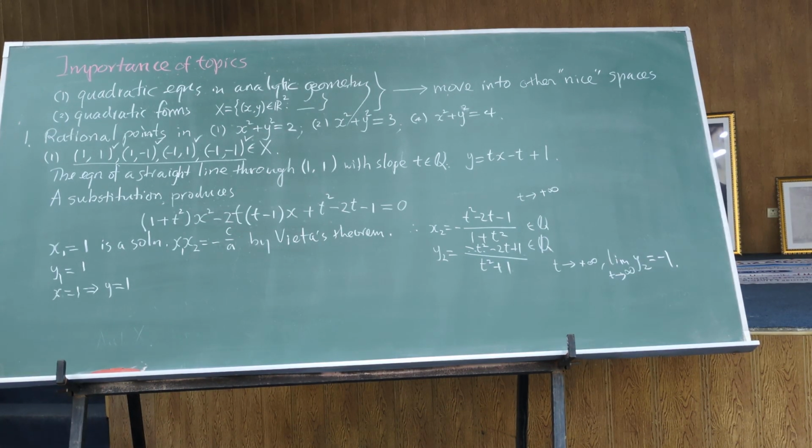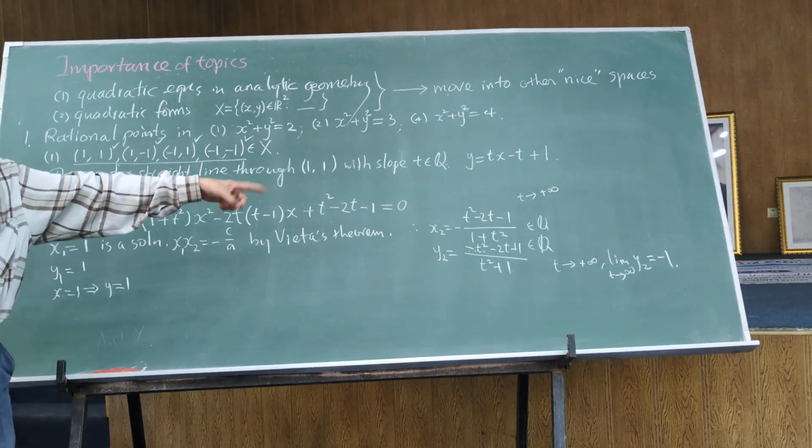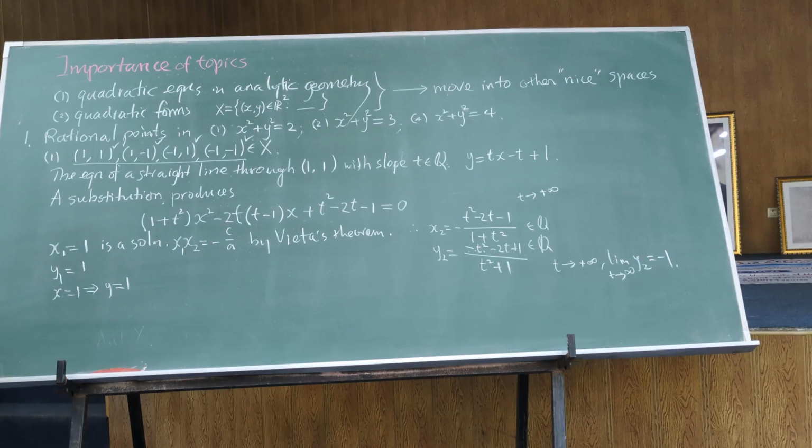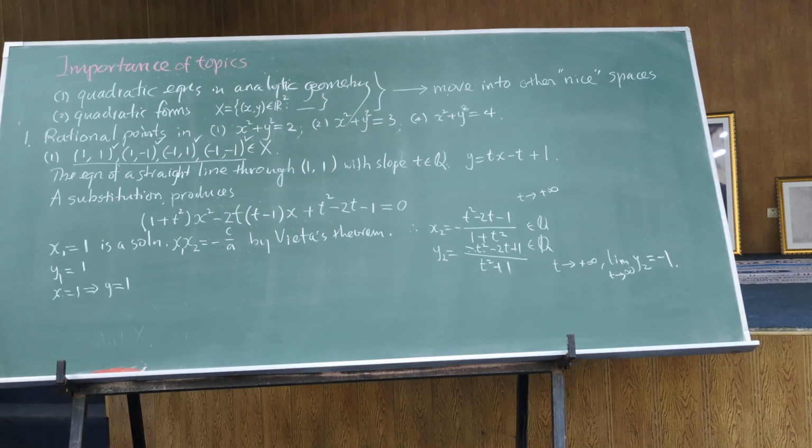This is one observation. The other observation is that those people who submitted, I think it was Naira, didn't find any other point. You should really give 1 point which is other than those 4, using those formulas. It can be easily done just by substituting certain t in it. Then you will find 1 point other than these, t is 4. That can be asked because are these points all of them? No, t can take countably infinitely many values, and those two expressions will potentially give you countably infinitely many rational points in the space.